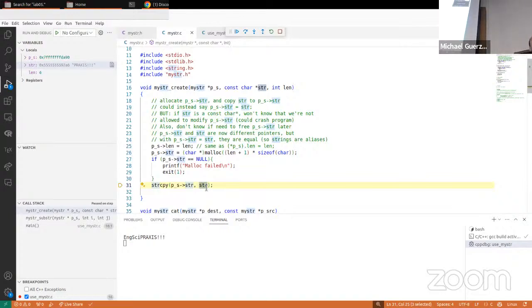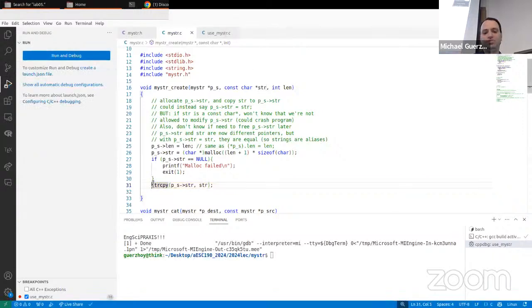Does that make sense? Yeah. Yeah, so we kind of would have to, right? You could kind of hack it by saying, oh, I'll just put a null in location J and str. Of course, that would mess up the original str, so we don't want that. So yes, we would have to actually use a for loop.